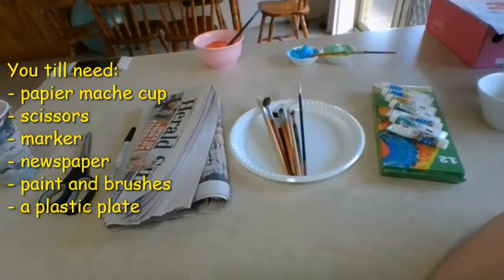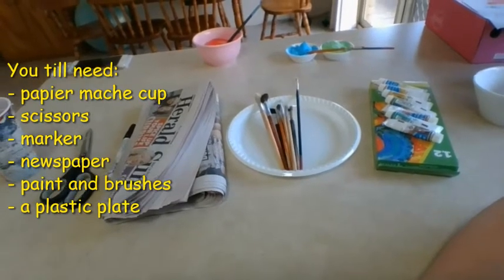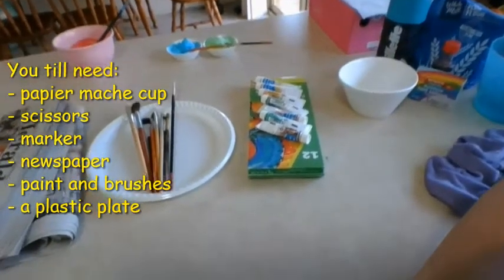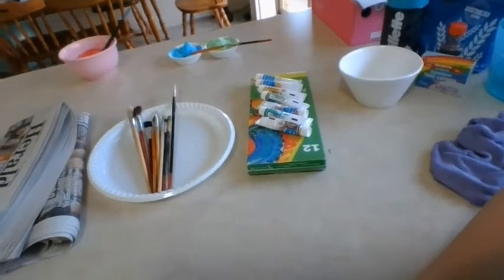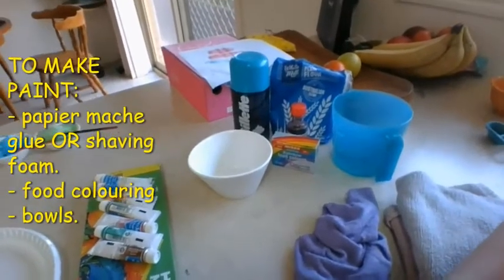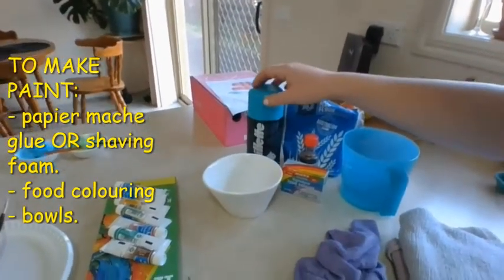I also have a plastic plate ready to go so that I can put my paints onto that plastic plate as a paint palette. I have some acrylic paints that I'm going to use. That's just what I have at home. Any paints will do. And if you do not have any paints at home, don't stress. I'll show you how to make some paint using shaving foam. That's one of the ingredients I have.